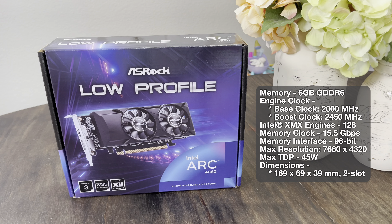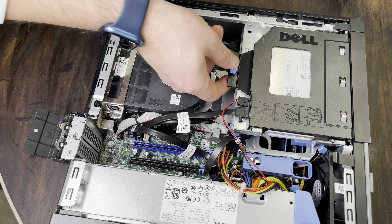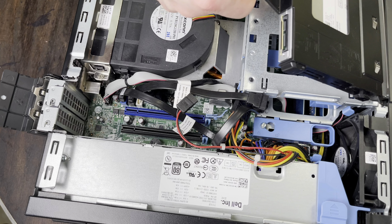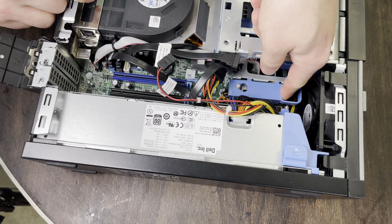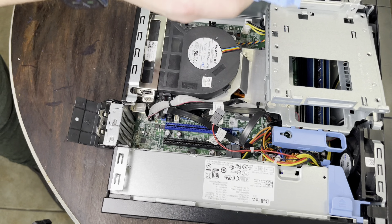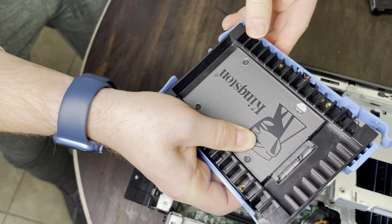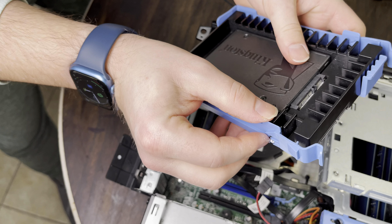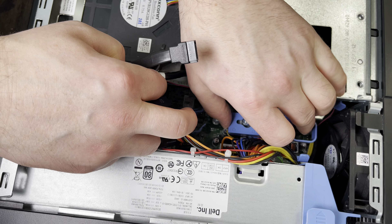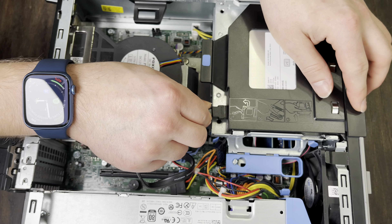Now it's time to pop in the SSD. A cool thing about Dell is anything marked in blue — if it's blue, it moves. We need to take out the optical drive first. We've got a couple of plugs to remove and then pull up on the blue tab. We've got the hard drive bay locked right there. We unlock it, take the caddy out, put the SSD in the caddy the right direction. It bends around with little tabs that go into the sides. It's back in place, lock it back down, and put the optical drive back in.